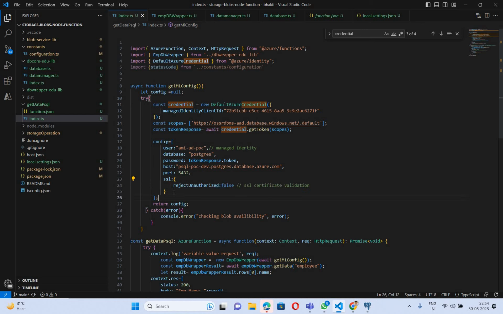In place of a connection string, you can use this configuration. This configuration will work as a connection string. So what is the benefit? The benefit is we are not retaining any user and password. So here we are avoiding mentioning a user ID and password.